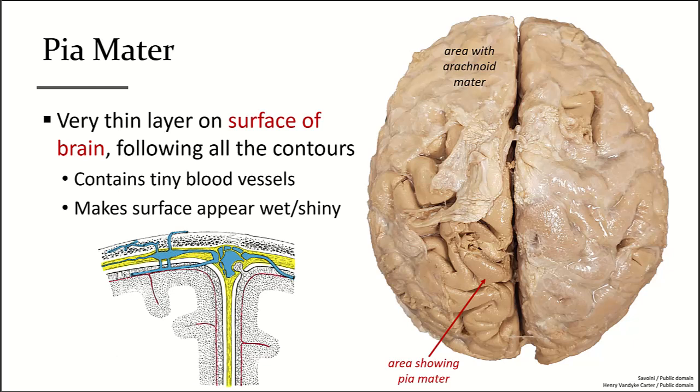The pia mater is on the physical surface of the brain itself. It actually is more like a layer of Vaseline, if you will, on the surface of the brain. So it's not really a layer that you're going to physically be able to pick up. However, we can see on this brain here some of this whitish layer, I like to say it looks like a wet Kleenex, bunched up here. That is the arachnoid mater, and that's going to be pretty important. It's within the arachnoid mater, and these little dots within it, that is actually what's returning cerebral spinal fluid into the blood.